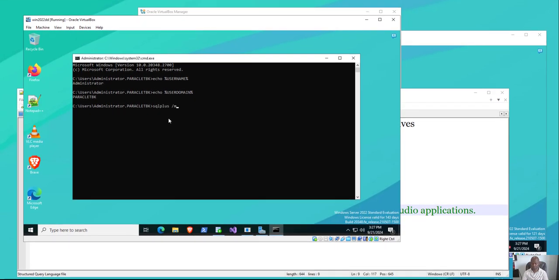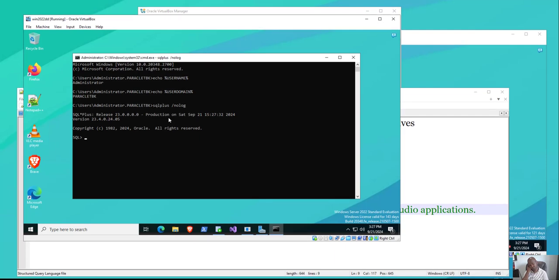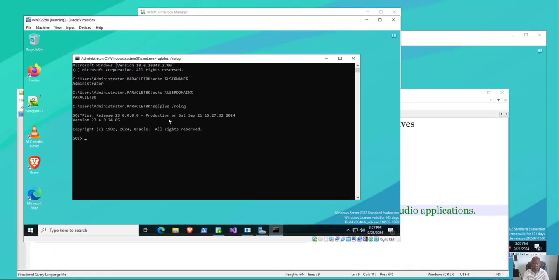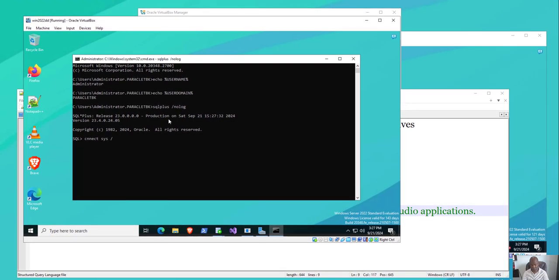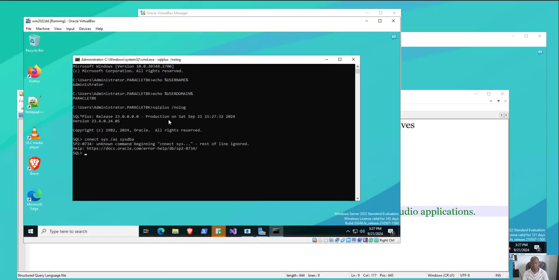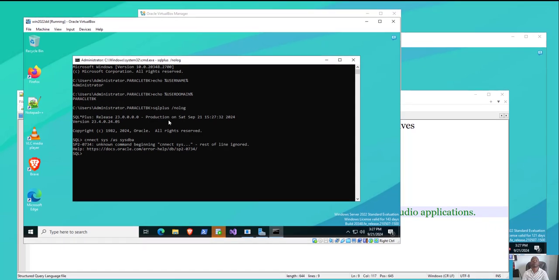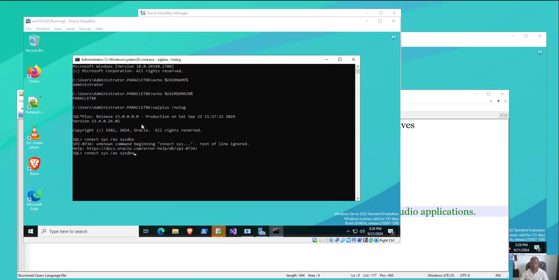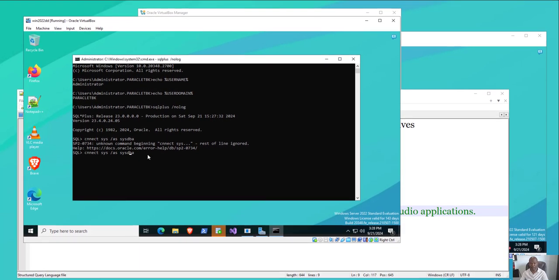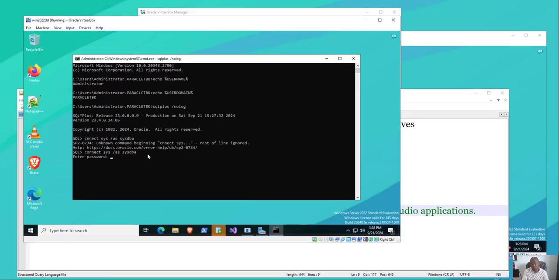SQL Plus, no log. Connect, sys DBA. Sorry, because I put connect, I forgot to put the O. Connect, because CNET, I don't know what that means.